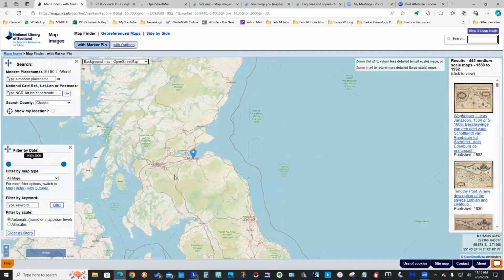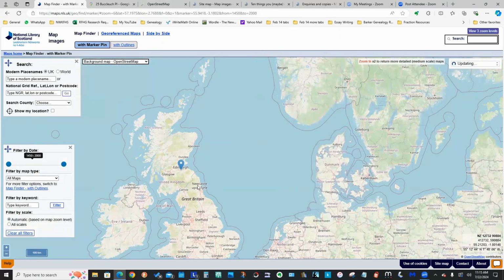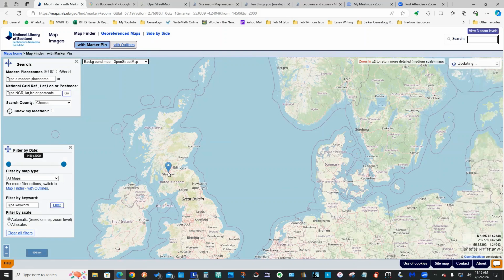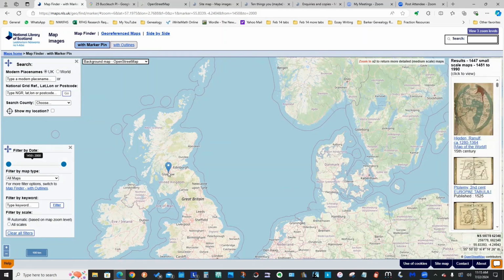So if I now click on Newcastle, do you see it's updating and giving me a different list of maps? If I click on Glasgow, so what it's doing is wherever you click and put that marker pin, the program is figuring out which of the many maps in its collection would cover that point. So that's one way of getting a list of maps that would cover the area you want.